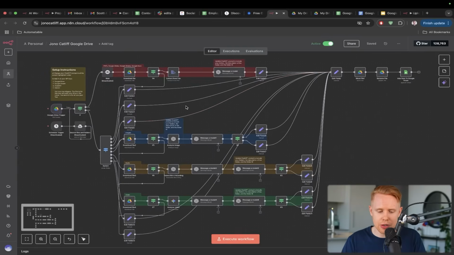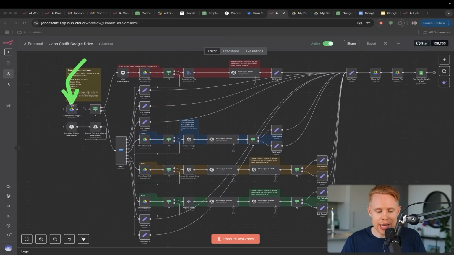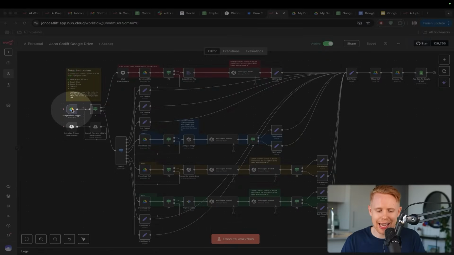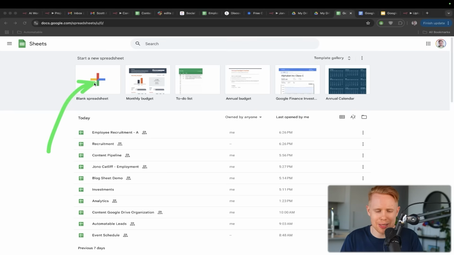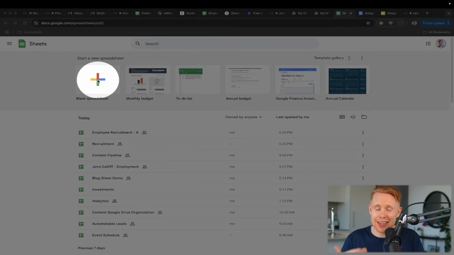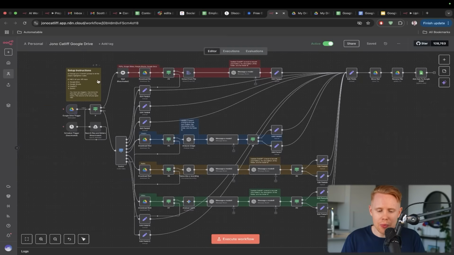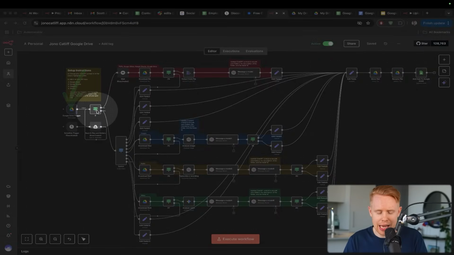Okay, so let's kind of go over this together. So we can essentially wait for files to be automatically added into Google Drive. Okay, so anytime you go in here and you click this plus button for Google Sheets, this will be added into your Google Drive account. And so how we organize this is we wait for that file to come in, and then we have this if statement here. And you can think about this switch and if statement essentially as the exact same thing. Let me break this down.